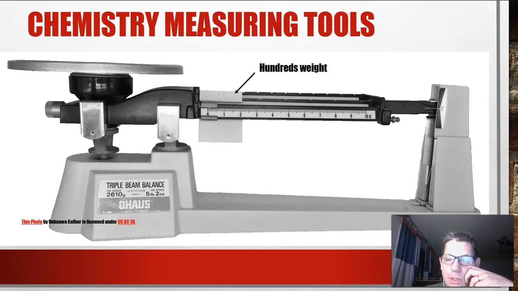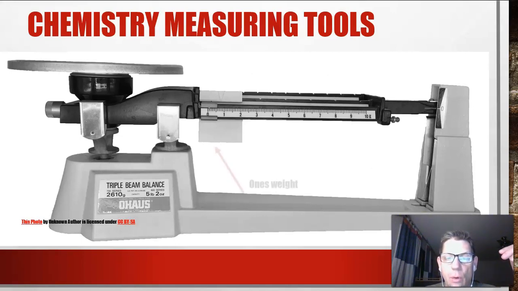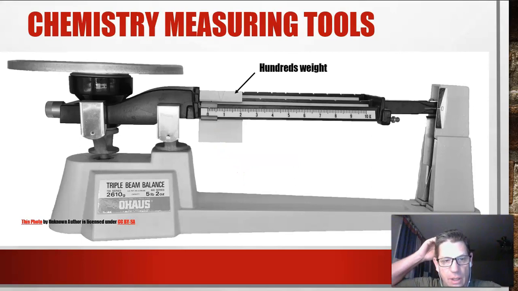And then what you would do is once you have gone too far. Let's just pretend our substance weighs just over 300 grams. We move it to the 100s notch and nothing would happen. We move it to 200, nothing happens. We move it to 300, nothing happens because it's a little bit more than 300. As soon as I go to the 400s mark, the balance part over here would then go down. So again, we get to hundreds and it would go down when we get to 400. So we would back it up to the 300, and then we would move to the tens weights.